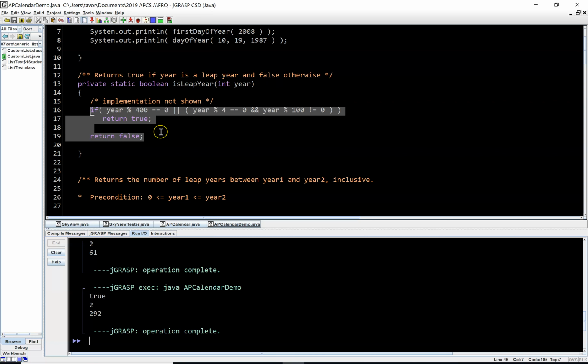Now I hard-coded these values 2000 to 2020. In theory, though, it says that the implementation is not shown, and in theory, it would work for any year. Right here, I can only test it for the years 2000 to 2020 because I only coded those years. But in theory, it would work for any year.